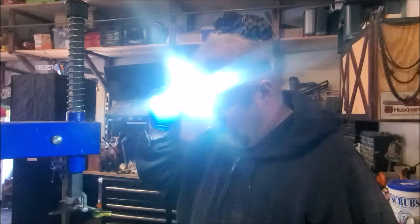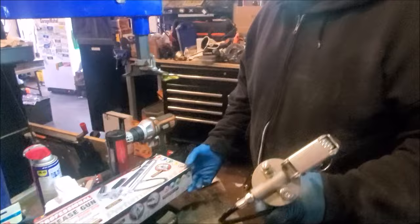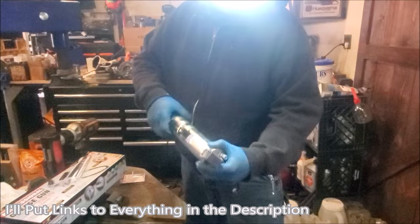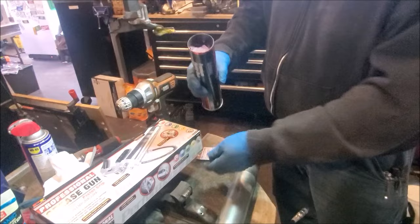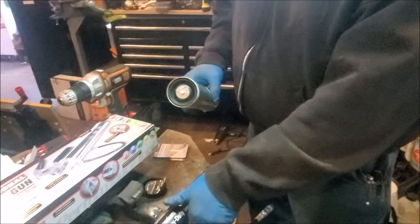Basically, how we're going to do this is you need a grease gun — this is a Performance Tool grease gun. You're also going to need a Performance Tool grease injection needle. You open up your grease gun — that is your grease fitting. I like using the red heavy-duty grease, kind of like a red marine grease, so it will stand up to the salt. You basically take the top of the grease and pop this can lid here. Put that in there — that is your grease.